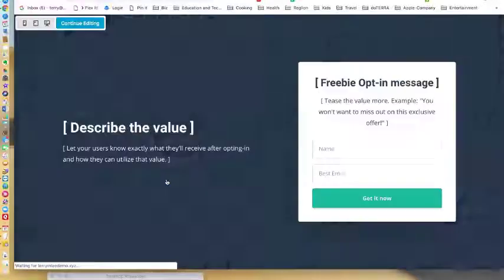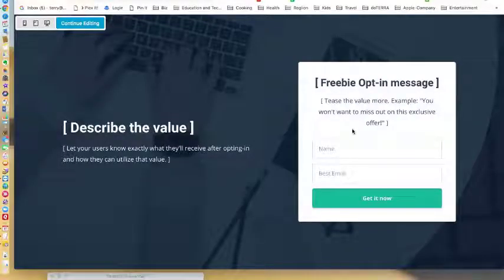And now if I click this, I come up with what we saw in the traditional sort of opt-in. It comes up with my opt-in, my name and email address, and this is the form. And again, you're customizing it to what you want. But in essence, that's what has to happen.